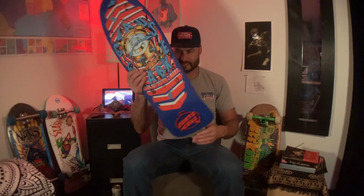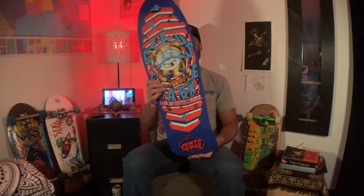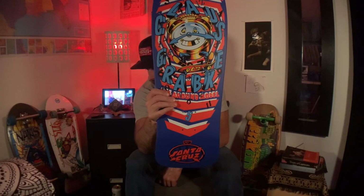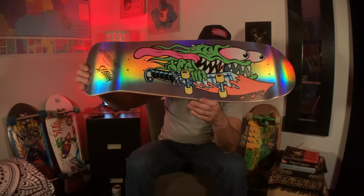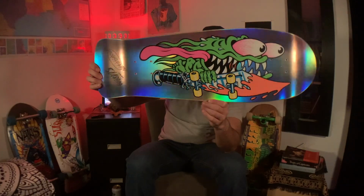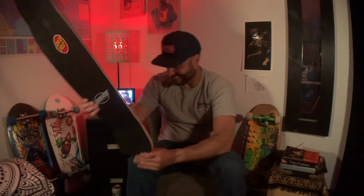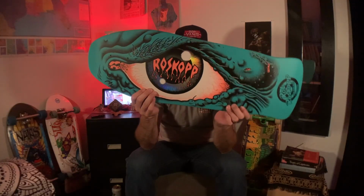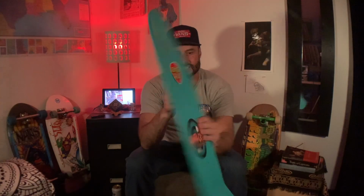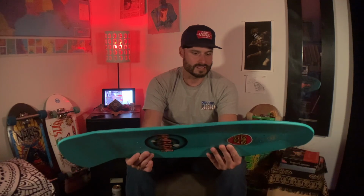But yeah, here they are. Summer reissues, all but the Kendall Rattlesnake. That is the Claus Grabke. Keith Meek Slasher. Foil. Yeah, sick. That thing is dope. And the Rob Roskopp Eye with that unexpected little twist there of that reflective iris. Hopefully that comes across. It's tight, man. It looks dope. I like this shape too. It's almost got the Roskopp's design scale, but it's slightly different, rounded. Yeah, all three really good.